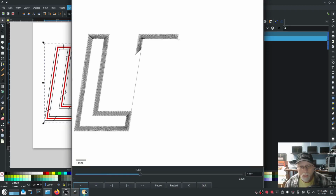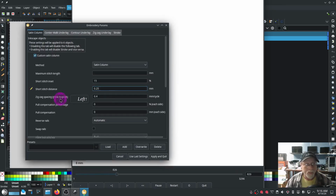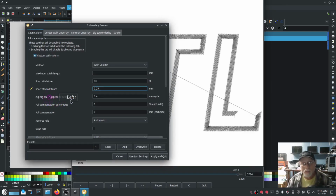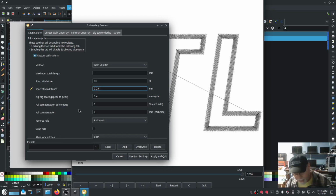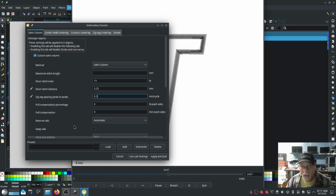So we're going to bring up the params on that satin stitch and we're going to set that a little tighter. So what we need to change is this right here where it says zigzag spacing peak to peak. That is the distance between threads, between each stitching. So that we're going to change. You can change that to a 0.35 or change it to a 0.3. I'm going to go with a 0.3 and I think that's going to change it nicely.